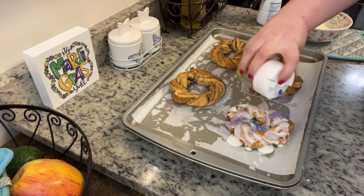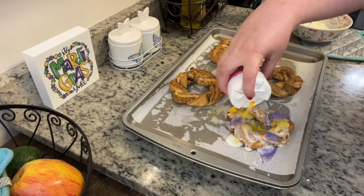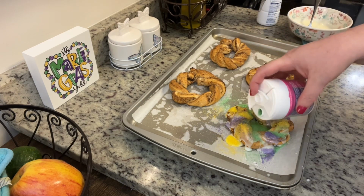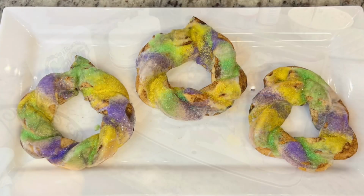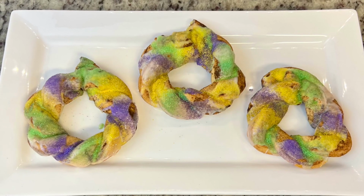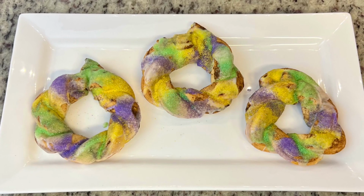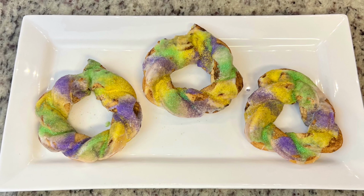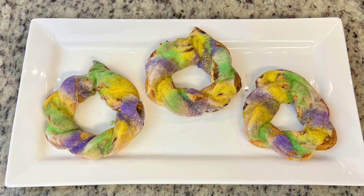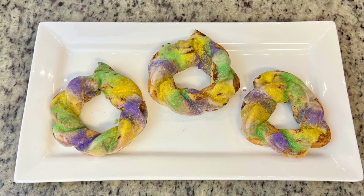And then that's it. Aren't these cute? They're cinnamon rolls, right? Can't go wrong with that. So good. I know in a lot of king cakes, people will do a cream cheese filling. You could do the cream cheese cinnamon rolls, so you'd get that same cinnamon cream cheese flavor. I think that would be really good. And then, of course, you can be traditional and put one of the little babies in there, or you can also do a dried bean or something like that. But I just kept it like this. Simple, quick, easy little treat.